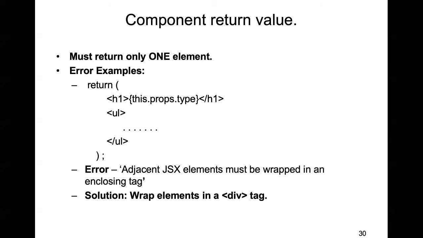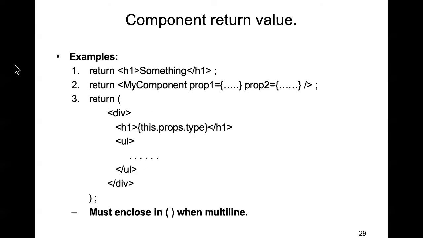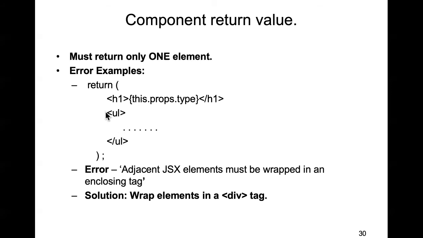Whereas here we're returning one thing. We're returning a div that's going to be converted into React.createElement, and these are going to be nested inside it. So that's all going to work fine, but that one isn't. And so what's the solution? Well, the solution is easy enough: you just wrap the whole lot in a div, and you're done. I think this is the actual error that you'll see in the developer console.